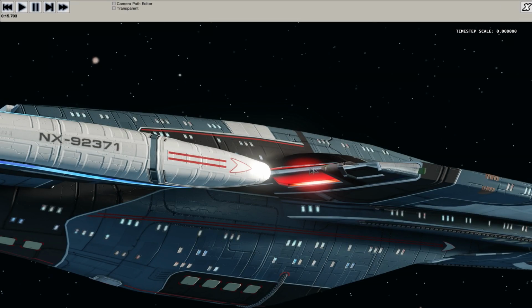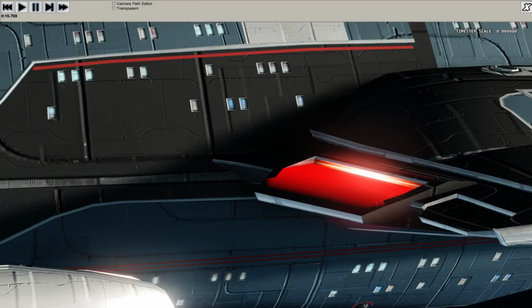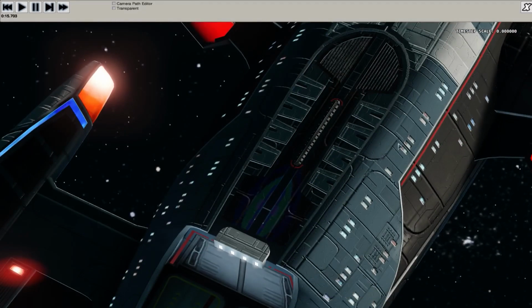This piece here sort of divides it, not really, but you can tell it is the impulse engine. And then up top here, I don't know what that is, I don't think it's anything, but you have a phaser array emitter here.